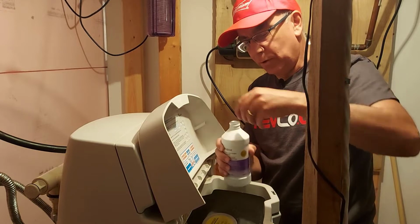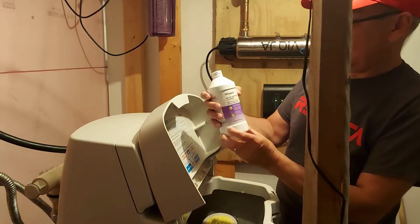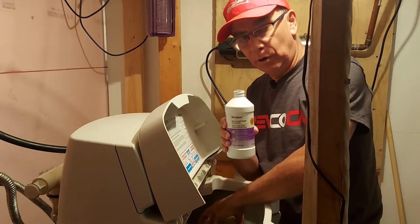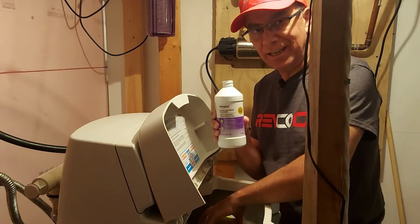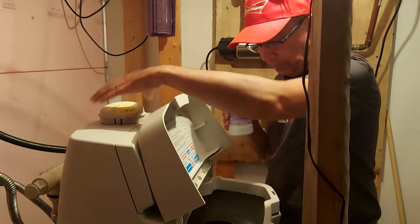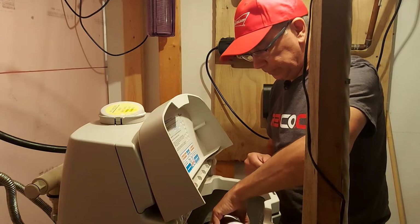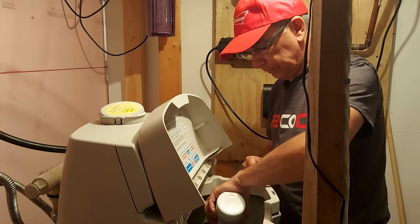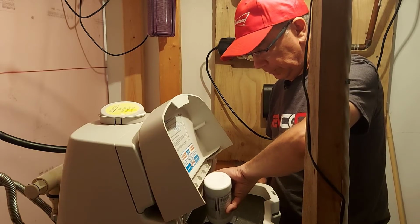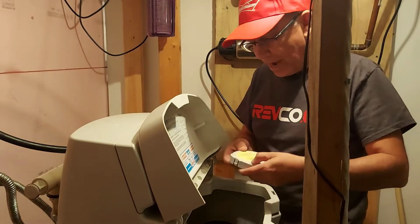So what we do is we take the lid off of the jug here, and it's only like 16 fluid ounces. So remember, every 4 months, and this bottle is about $16 Canadian at Lowe's. It'll be a little cheaper in the US. So we'll take the cap off of our brine well, and we're going to pour the whole thing in. So there we go, it's all in there. Put your cap back on.